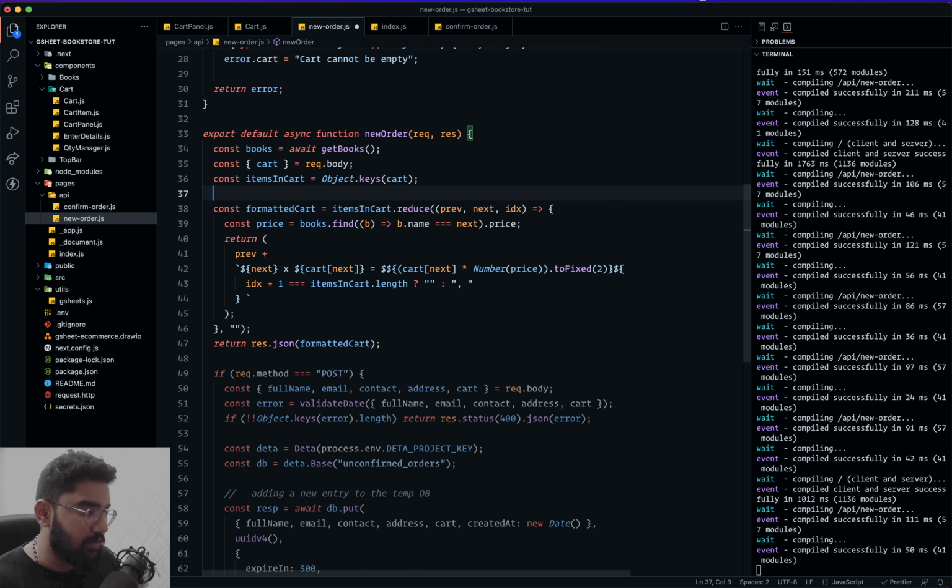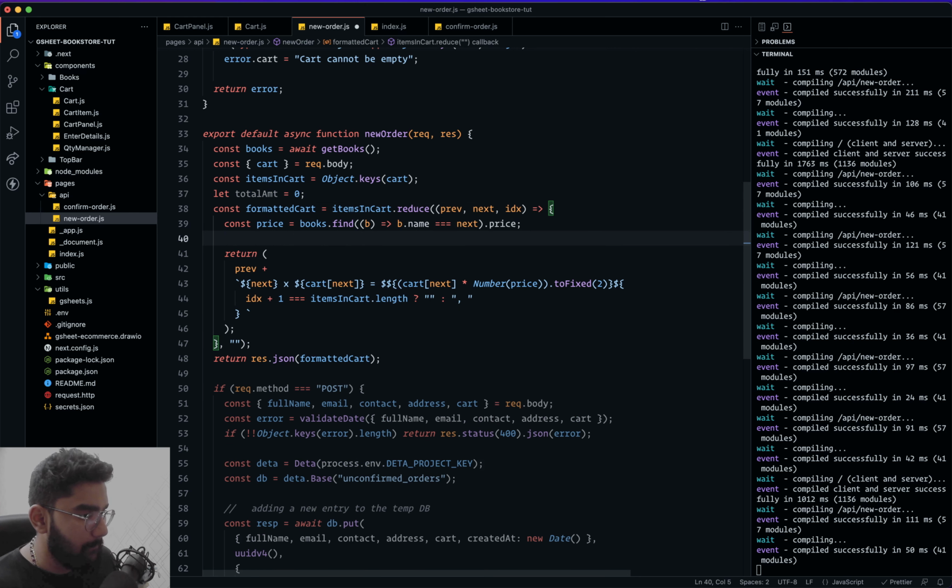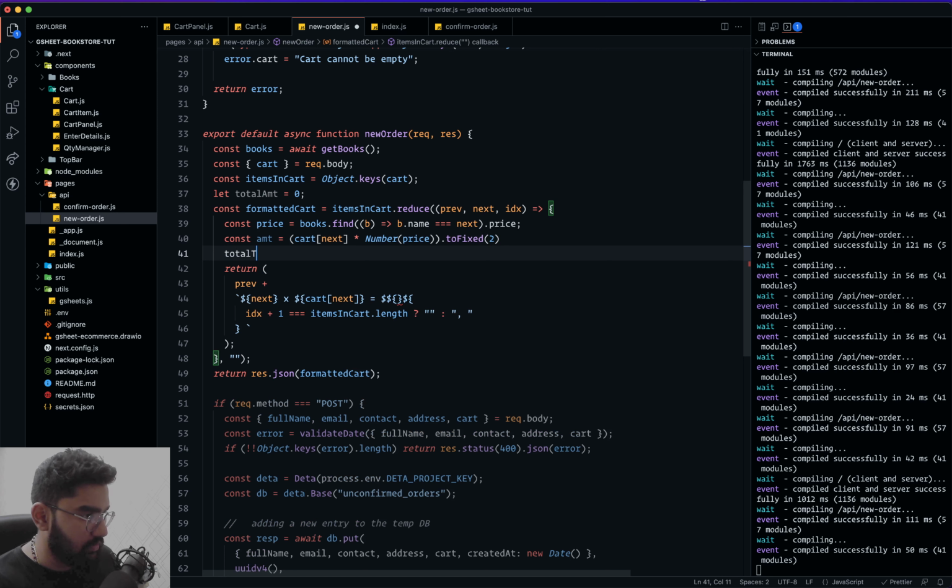Let's do that. Again, for the total amount, there are many different ways. So over here, we can have the total amount by default. Well, actually it has to be let, because we will be changing this value. Let's do one thing, because we're going to make use of this thing 2 times. Let's move the entire bad boy over here, and for the total amount, we're going to be doing total amount plus the amount in this way. And over here, we can just place the amount. And let's return both of these things right away, total amount.